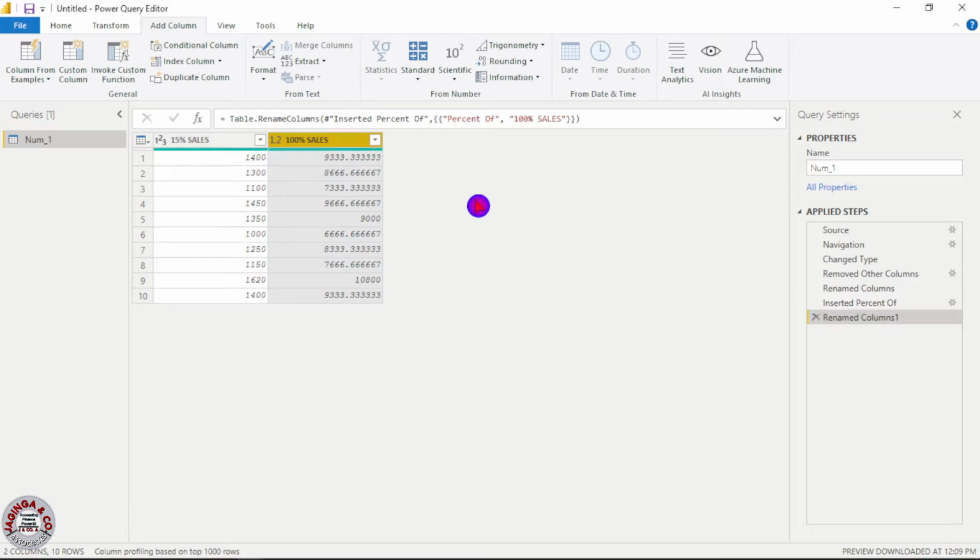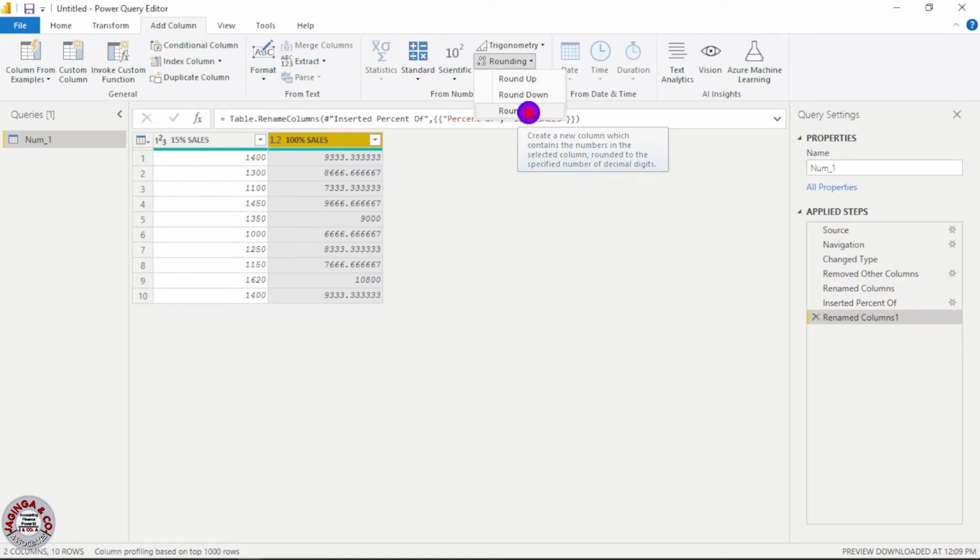And rounding off, again, we'll just come to the number functions. Then we'll click this icon here for rounding. We'll click this arrow here. So here we have round up, round down, and round. When I start with the round up, it means that the values will be rounded up to the nearest highest value. When we go to round down, the values will be rounded down to the nearest lowest value. So for round, we'll just choose the decimal places that we need to round off to.